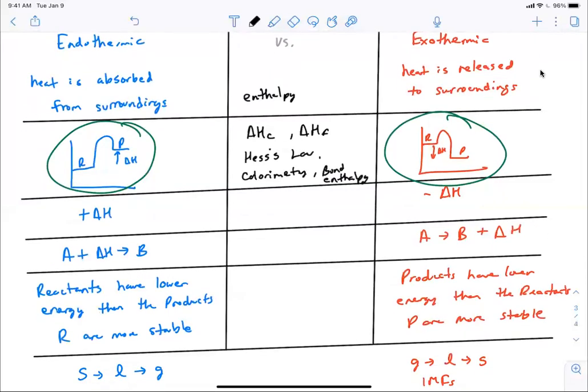For higher level, you're going to relate this to delta G in the form of delta G is equal to delta H minus T delta S. So no matter whether endothermic or exothermic, you're going to relate that value to your delta G or spontaneity calculations. And it'll help you determine whether the reaction is spontaneous or non-spontaneous.